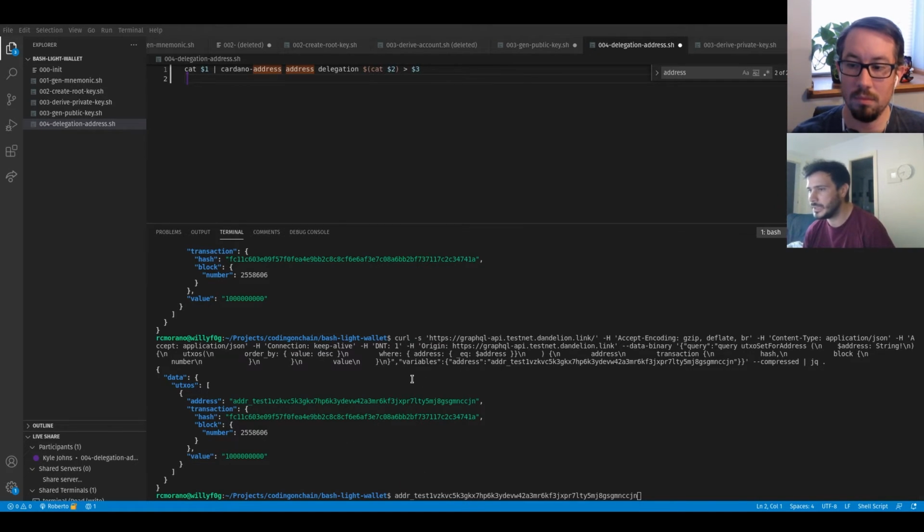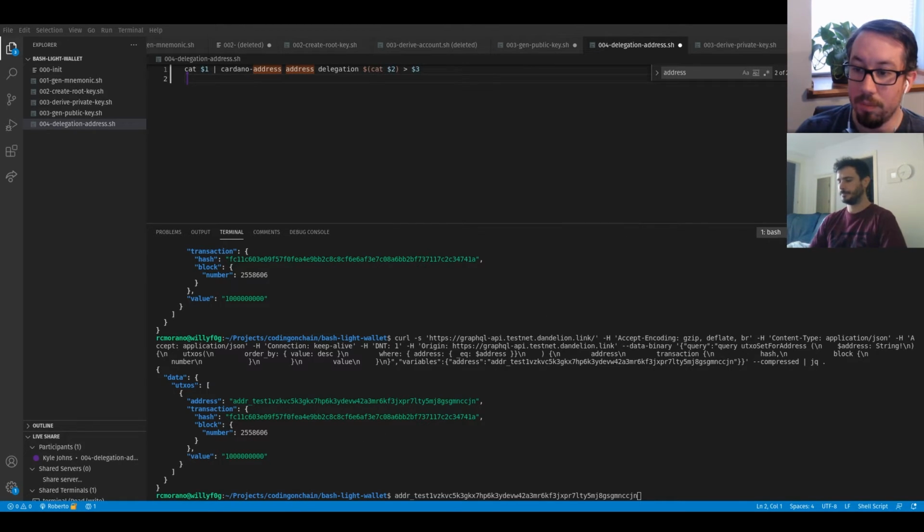I don't know if we can do that from the faucet. I think I do. There you go. I posted a link to the Cardano testnet block explorer with that transaction, and you can see how we accepted 1,000 ADA.